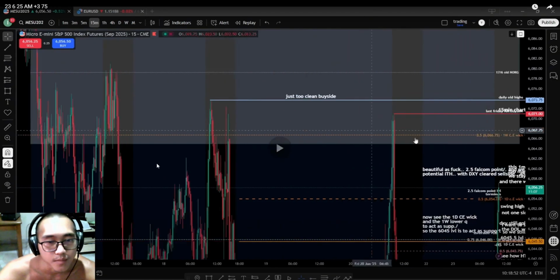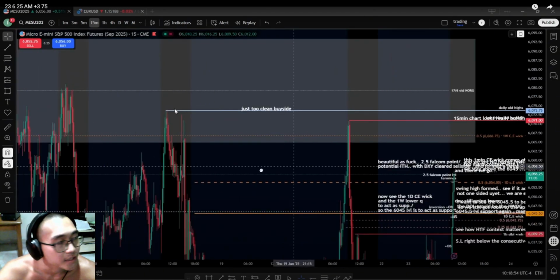Yep, here the same general idea, okay? Here form a high. Let's say if you went short here, will you feel safe right now? You went short here, it came down, went up close to here, your stop loss is right here, okay? Then it reject lower. How do you feel your stop loss is placed here right now? You feel very safe, right? Because it came up here, came another time, rejects lower, and now came up here again, then rejects lower again. So you will feel super safe right now, right?